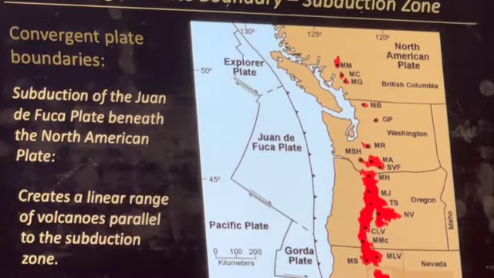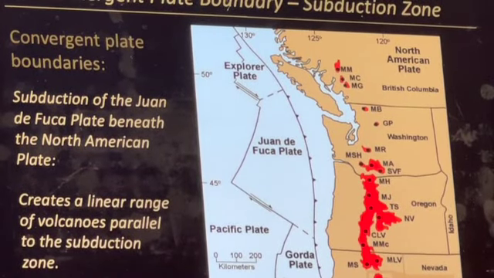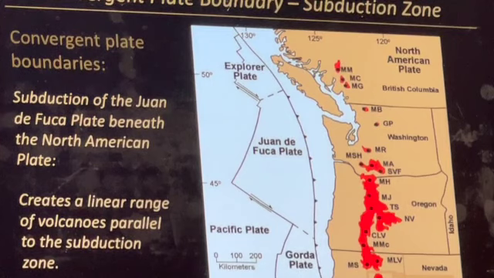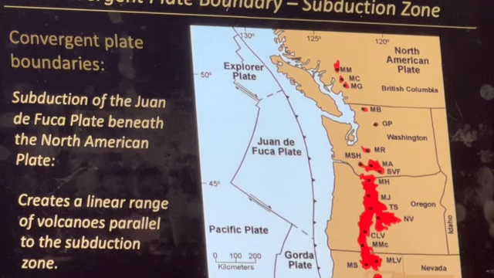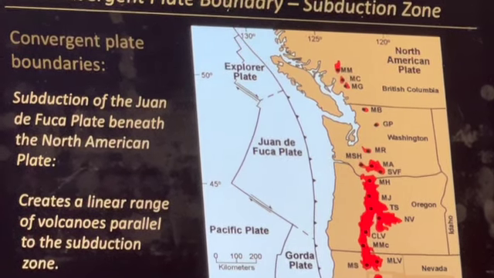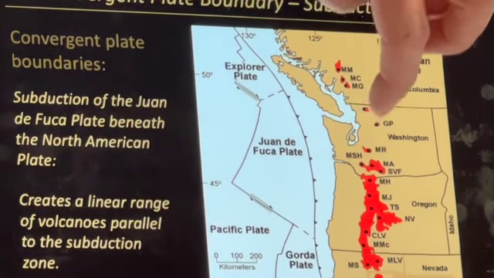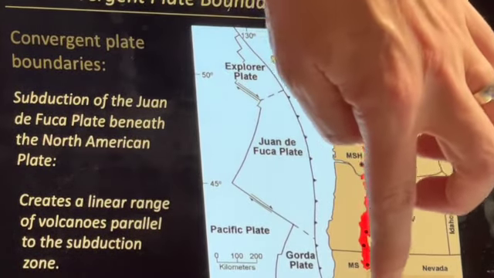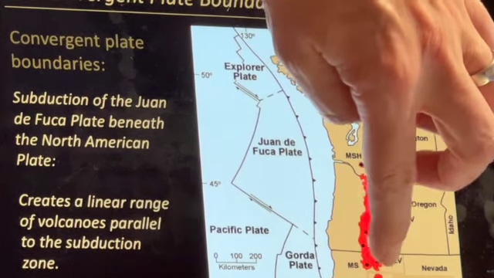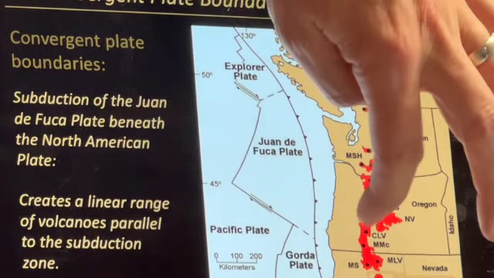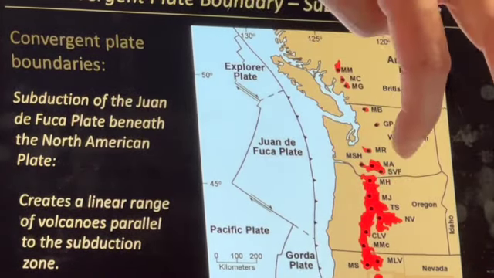The red colors themselves aren't individual volcanoes. Instead, it represents all of the lava flows and ash deposits that have been created by the Cascade volcanoes. And hopefully you can see that even though there are individual peaks, volcanoes, Mount Rainier, Mount St. Helens, down here in California, Mount Shasta, there are all these individual peaks of volcanoes.